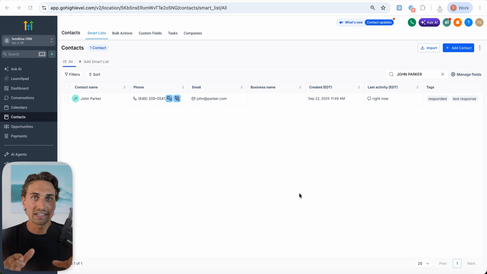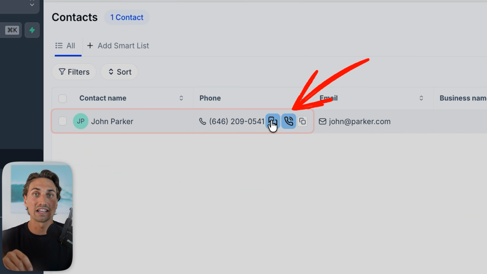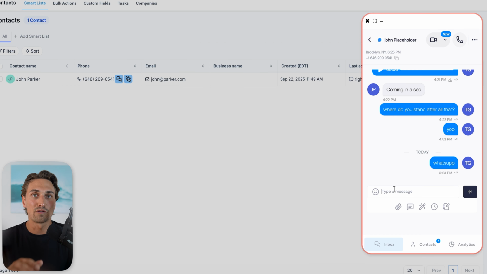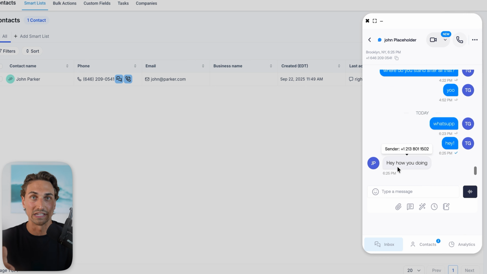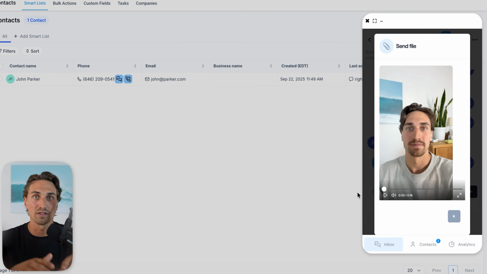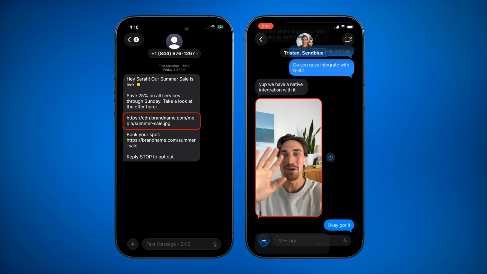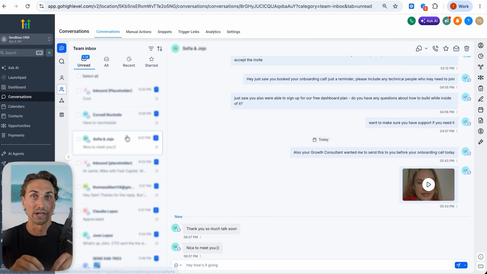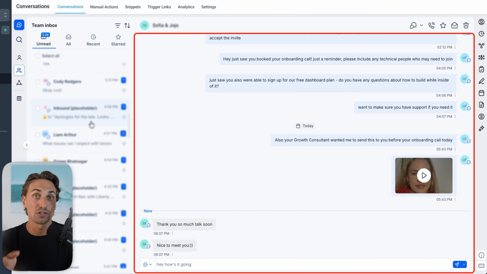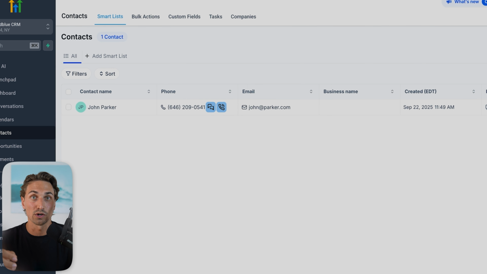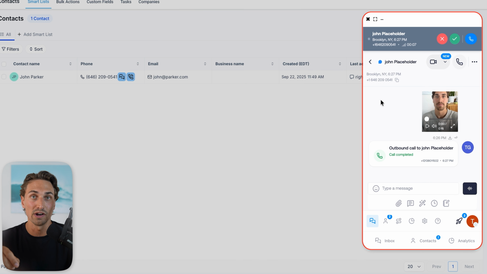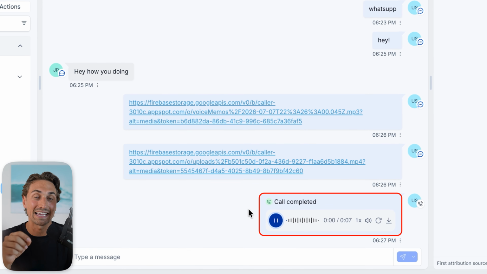Now, let's be honest, texting in GoHighLevel is very, very clunky. That's why I had you download the Chrome app before, because this will give you a much better texting experience in your account. Basically, in your account, wherever you see contacts, you can click on this widget that opens a virtual iPhone. And from here, you can send text messages back and forth with your leads, and you can also send them media like videos and voice messages that are going to play directly on your lead's phone without having them click on the link to watch or to listen. Plus, all of the conversation history will be logged right back in the conversation tab, as you can see right here. Same thing goes for phone calls here. So you can place phone calls using this little widget here, and all of the call recordings will be available right back in the conversation tab.